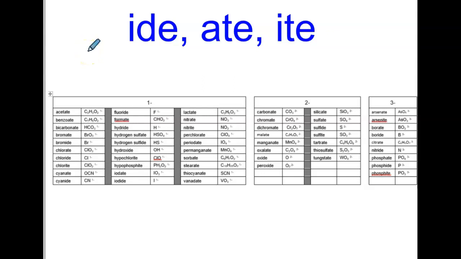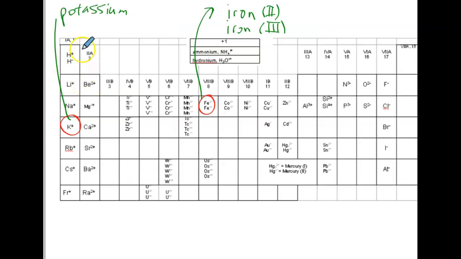So if you're looking at a name of a compound that ends in "ide," "ate," or "ite," you most likely will find it up here in this list. Also, at the bottom part of your ion sheet, you will see positively charged ions and some negatives over here, but we're really wanting to focus on the positively charged ions here, okay? And the back of your periodic table has a lot more filled in than this one does on the screen, but it looks very similar to this.